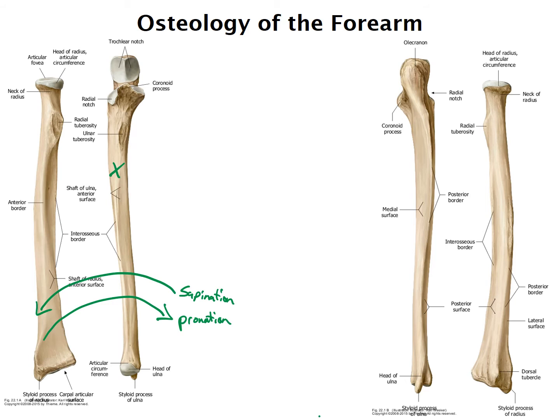At the distal ulna is the styloid process of the ulna, shown here. This is that bump on the back side of your wrist that you can easily palpate. Also note that the distal radius has a styloid process as well. This too can be palpated along the lateral wrist. Here's a better view of both the styloid process of the ulna and the styloid process of the radius.